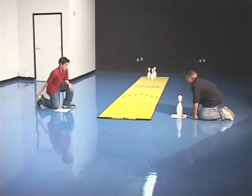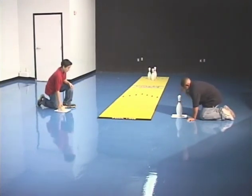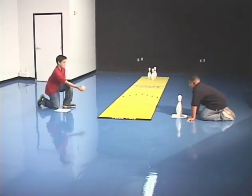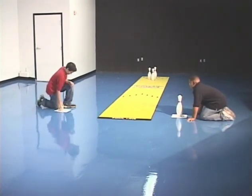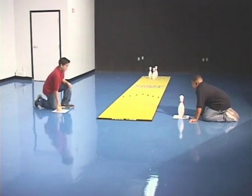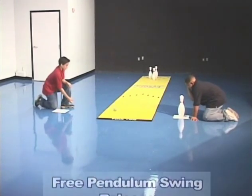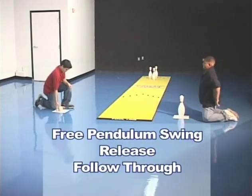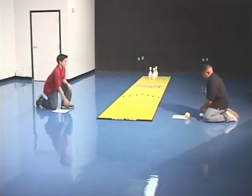In this section, the students near the wall go and get a pin, bring it back and put it on top of their clocks. The partner will receive 5 deliveries trying to hit the pin. When the 5 deliveries have been completed, the students switch positions and the partner receives his or her 5 deliveries. Well, here we reinforce the pendulum swing, the release, and the follow-through. Please refer to your manual to see an exact diagram.